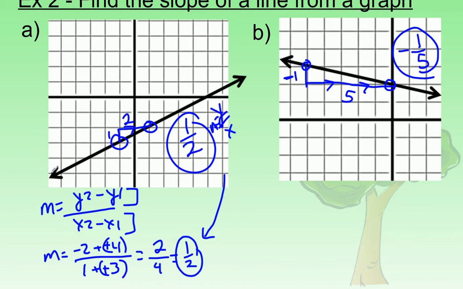From left to right, this graph is going up. There's a little ant crawling across here. He'd be going uphill. If there's a little ant crawling across here, he'd be going downhill. So down gives you a negative slope. Up gives you a positive slope.